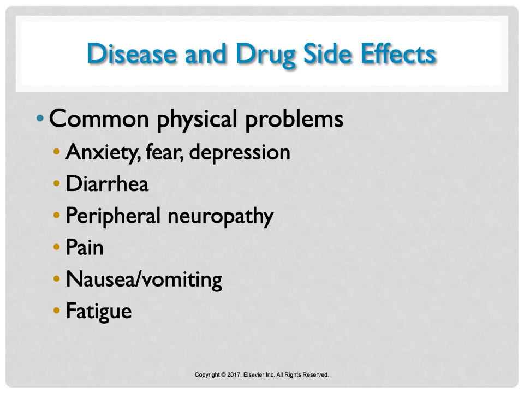Some of the common physical problems with the drug side effects include anxiety, fear, and depression, diarrhea, peripheral neuropathy, pain, nausea and vomiting, and fatigue. I would say some of the more common things are the diarrhea, the peripheral neuropathy, the nausea and vomiting, and fatigue are some of the more common side effects for the medications that are used for antiretroviral therapy. Some are very specific to the drugs themselves.